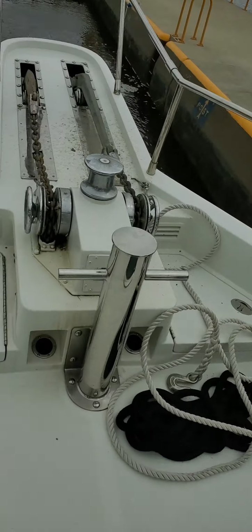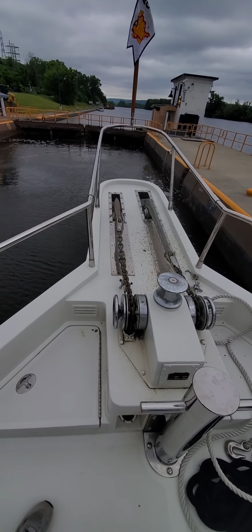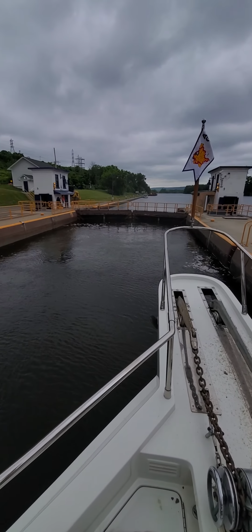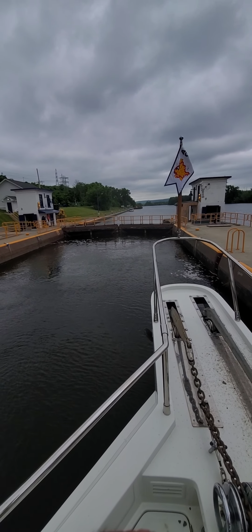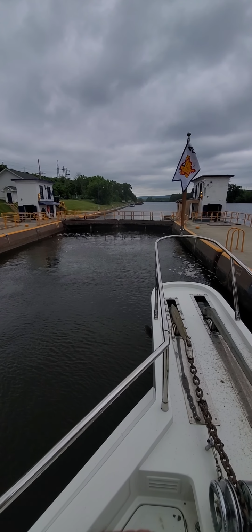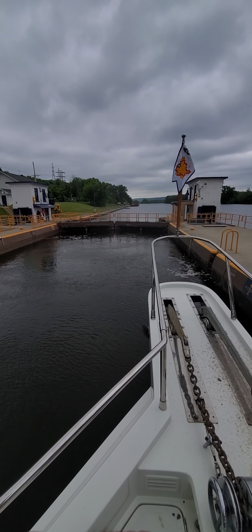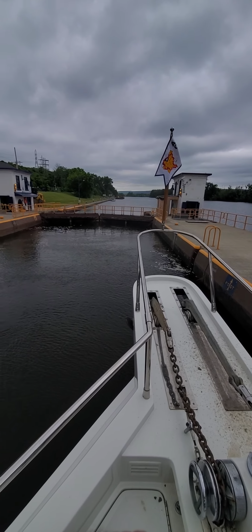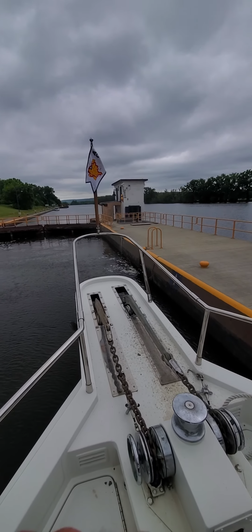All right, we are up on the bow of the boat where the anchors are. These are the anchors that locked us in place last night. And the water level is just about up to the top. See the water on each side of that door? You know, we were way down low before, now we're right up even with it. So they're going to open that gate in just a minute. And then we'll be on this lake and we'll be on our way.